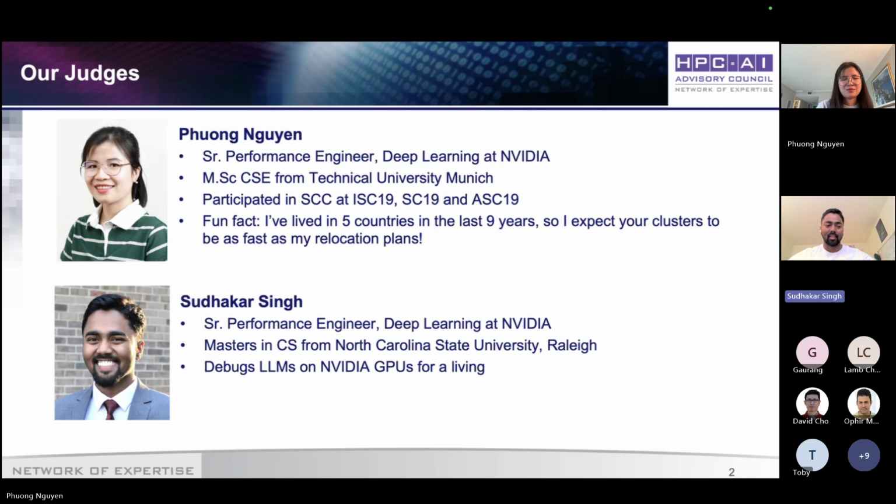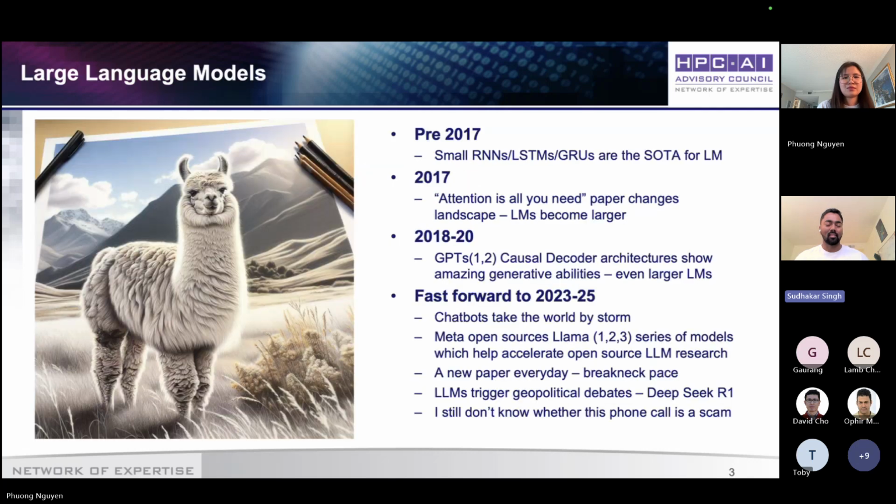And as Phương already mentioned, we debug LLMs on NVIDIA GPUs for a living. With that, we can get started with the introduction to what LLMs and LoRA are, and try to demystify some of these things for you in as brief a time as possible.